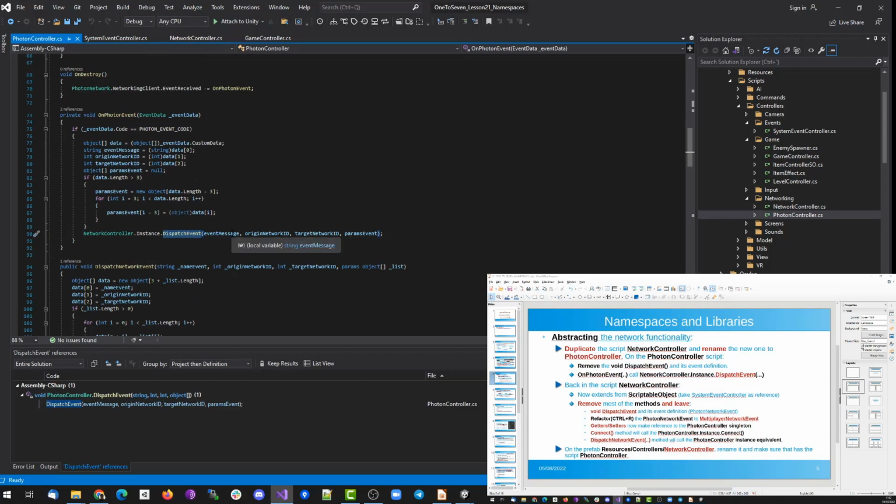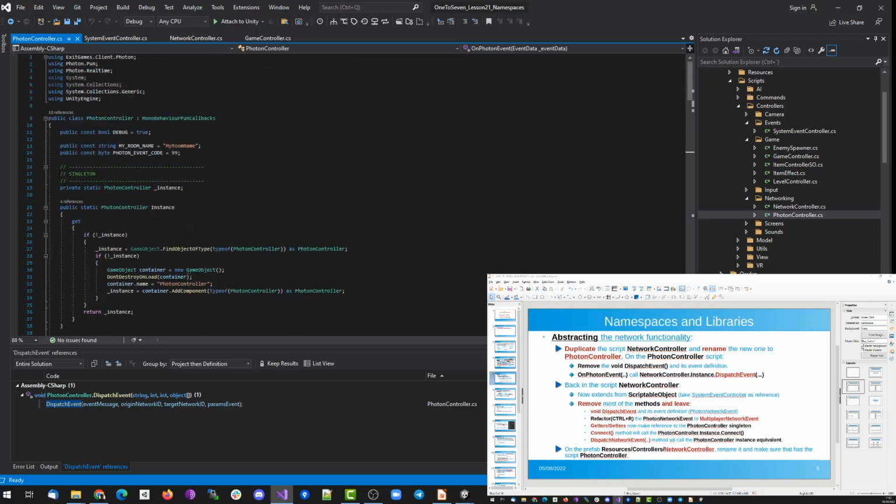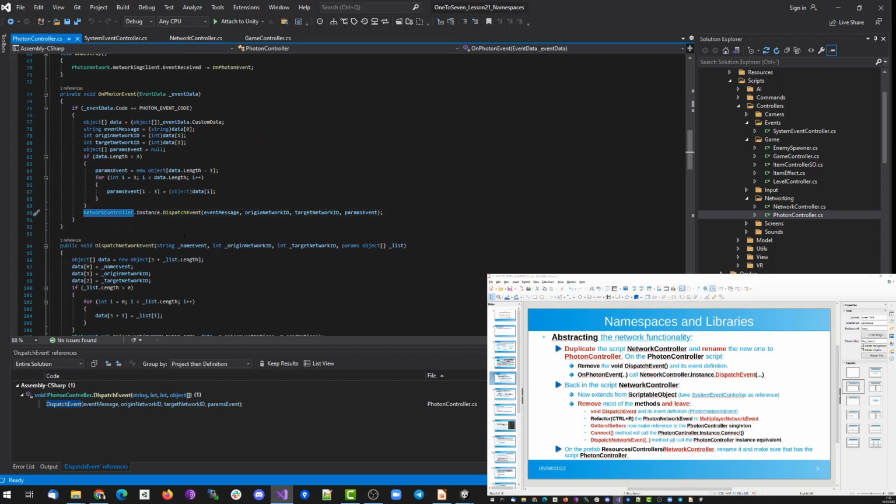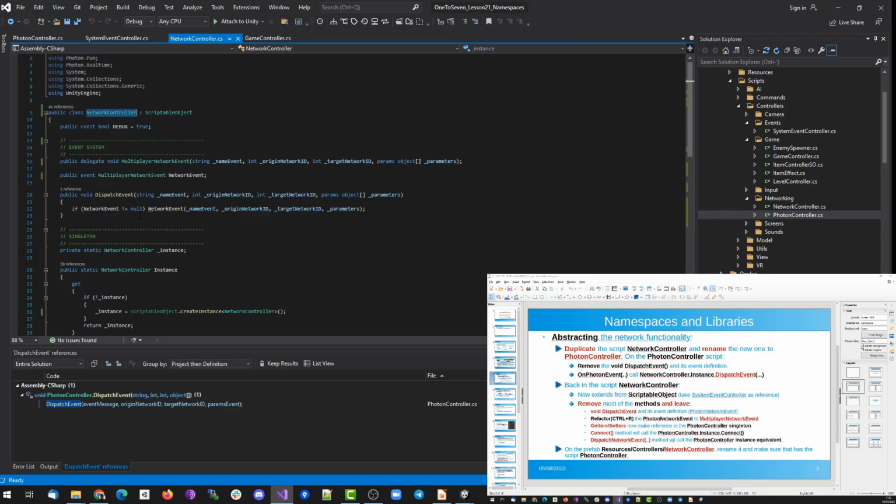Instead of using the local dispatch event, we are using the one of the network controller, because now the network controller is going to work as a middleware. It's going to stand in the way of the rest of the system and the libraries related with the communications, because our goal is to be able to choose between Photon, Mirror, or any network library that we can choose.